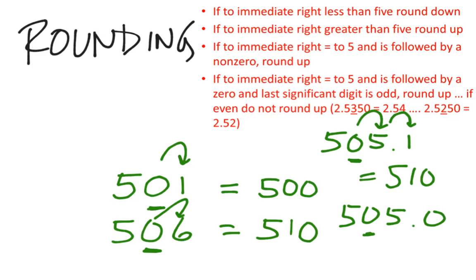So we're rounding here, look at the 5, tells us nope, go one more spot. That is a 0. Now we go back to the number that's being rounded. In this case here, 0. Is 0 odd or even? Well, 0 is an even number. Because 0 is an even number, we are not going to round it up, and this is going to be the number 500. Much more practice with this in class tomorrow.